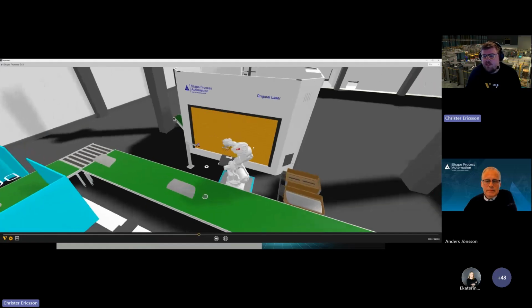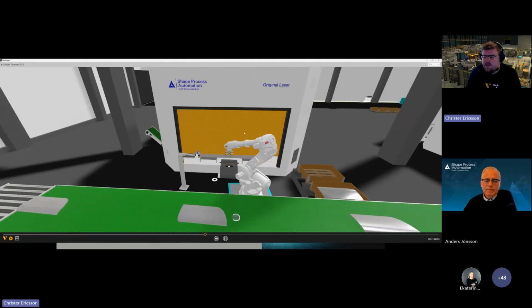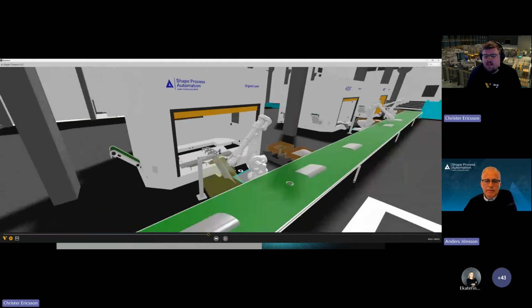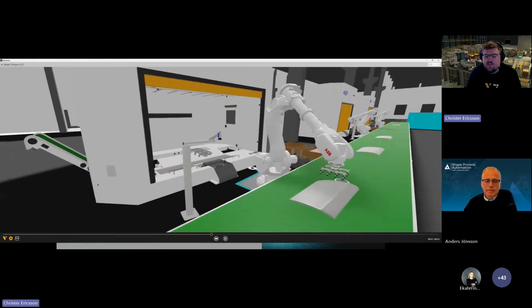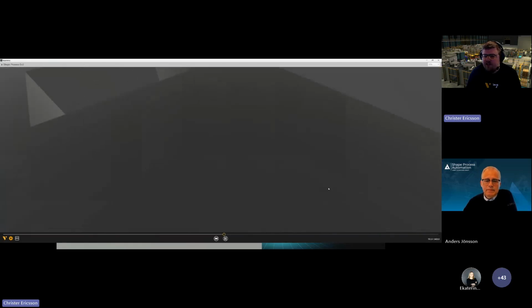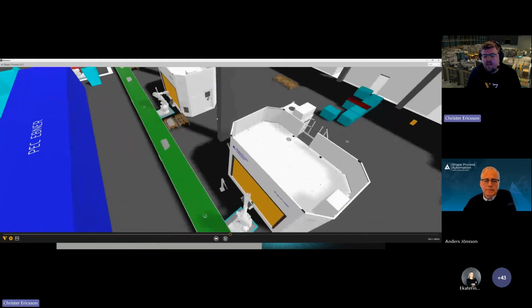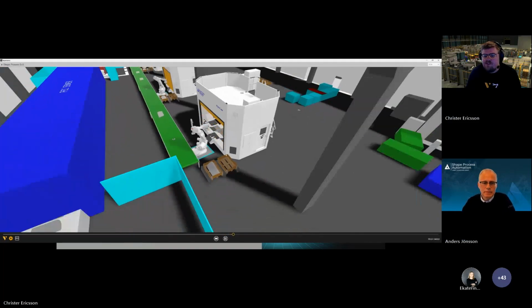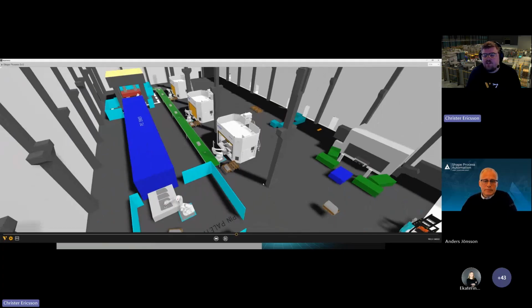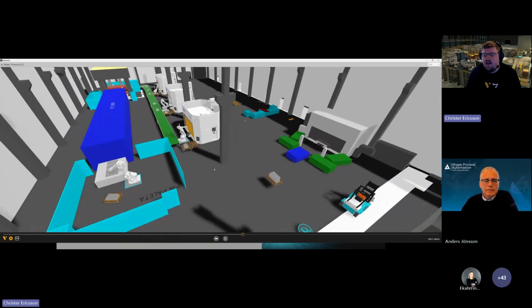And I guess normally inside these laser machines, you would have one or two robots. Yep. So that is something that was not interesting to simulate in this case, because Anders' team, they know very well what's going on inside of this box, but more or less what's going on outside of the box is the interesting thing. Yeah, I think this is a good start for this. Should we head over to our PowerPoint?